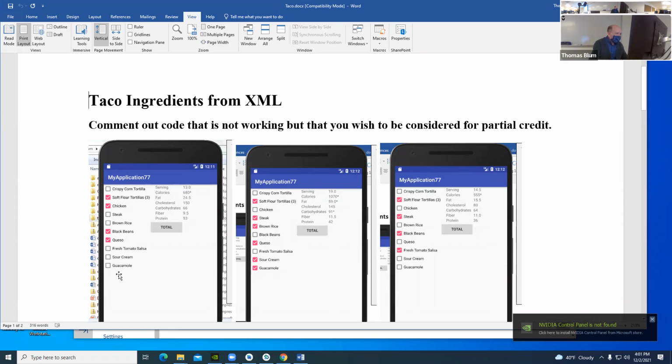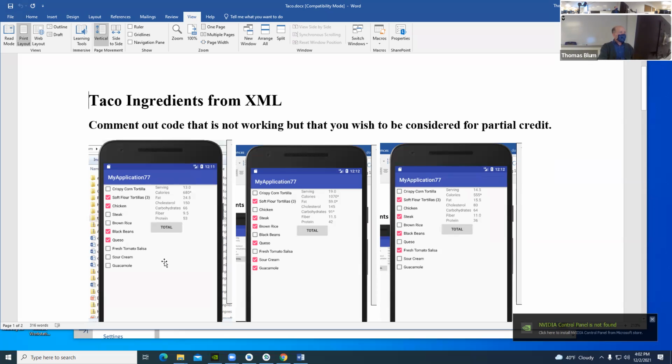So I have a bunch of checkboxes. I provided some checkboxes, but if you want to do dynamic checkboxes, if you find that easier, then you can just take my checkboxes out. So I have some checkboxes with a systematic name: check ingredient 0, check ingredient 1, check ingredient 2. If you find that useful, then use it. If not, get rid of them and make it dynamic.